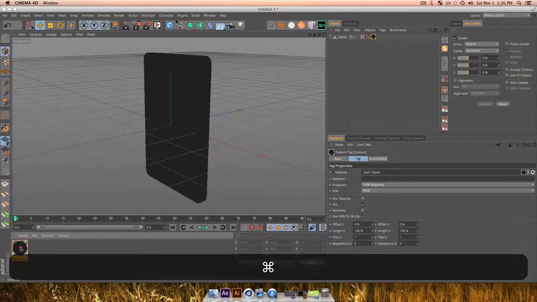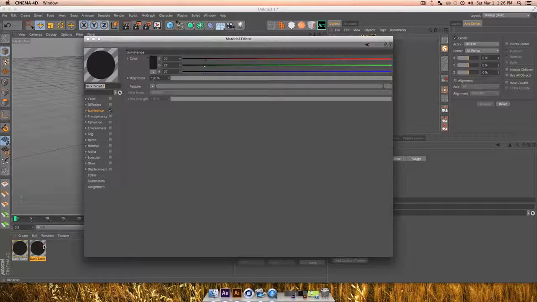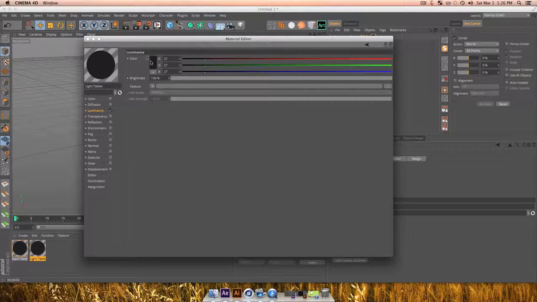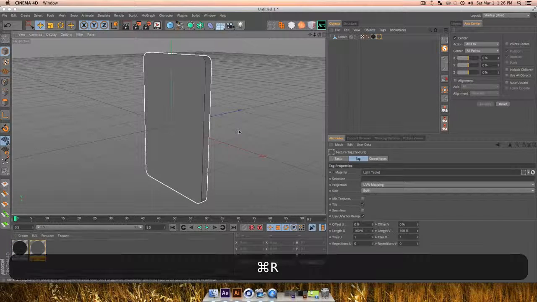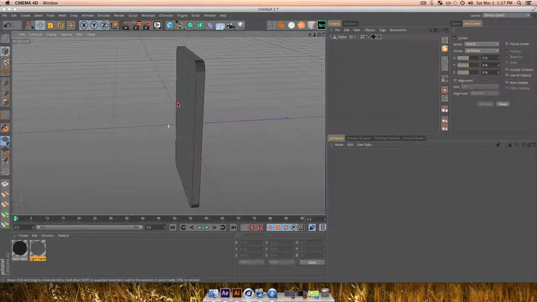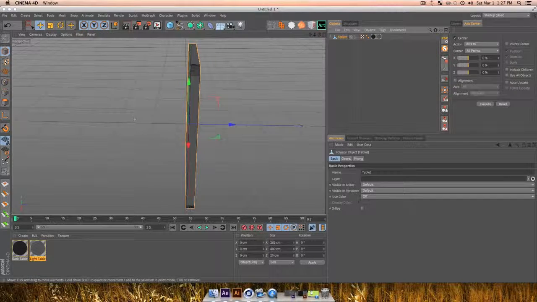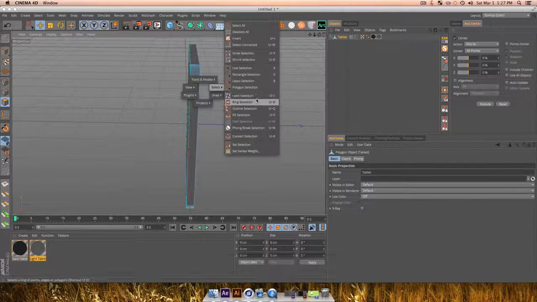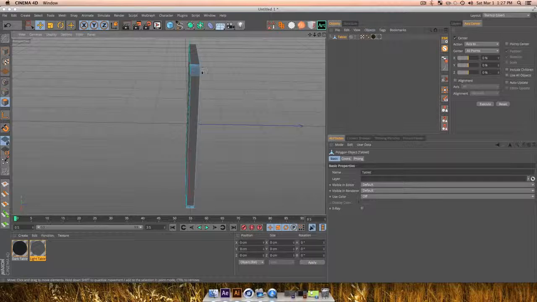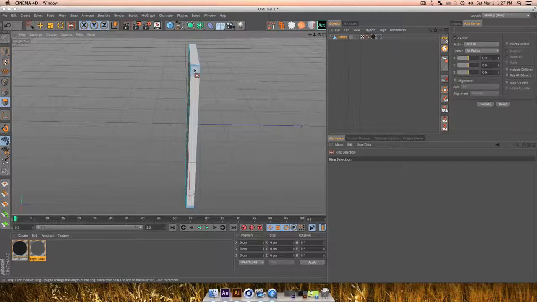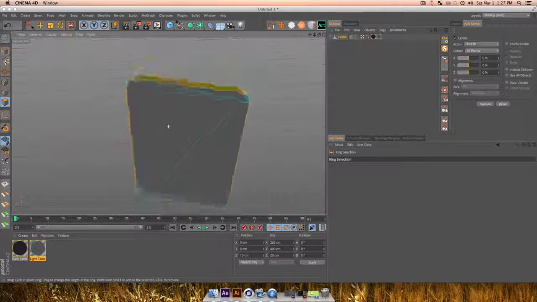So I'm also going to just duplicate this dark tablet, and I'm going to call this light tablet. And I'm going to create a little bit of a lighter color, and also drop that onto my tablet. So now if I preview it, obviously it looks like a different color, but we're going to have to do something to fix this. So what I'm going to do is select my tablet and go into my polygon mode, press V and go into my selection menu and select a loop selection, actually sorry, a ring selection is what I wanted, and just select this outer ring of my tablet.